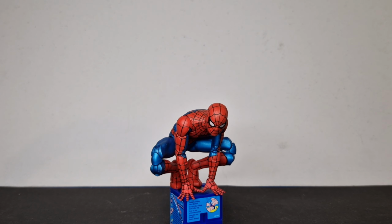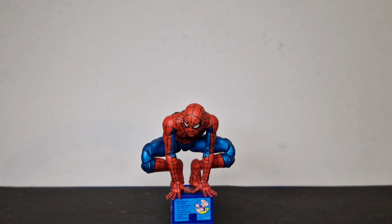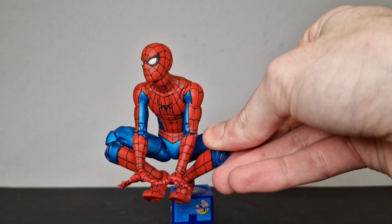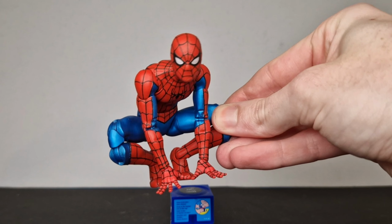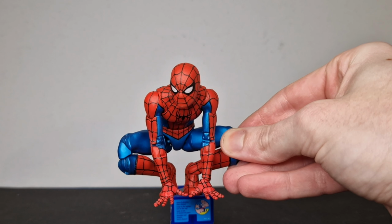You might be able to tell that I've repainted the red, I've matte coated the blue, and he's got some articulated toes on there. And you can see that this figure actually gets into the 4-point stand that most Spider-Man figures from Marvel Legends don't seem to be able to get into. And I think this might be the first MCU Spider-Man that can actually get into a believable pose like this.